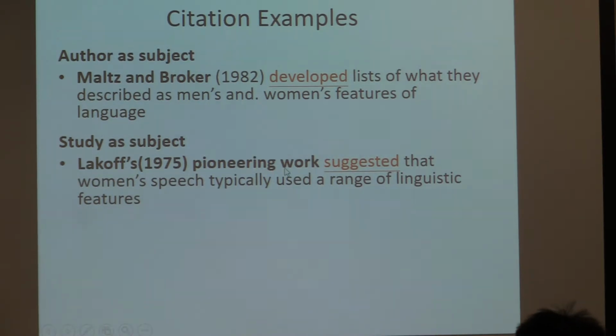Licklider's pioneering work, 1975. Okay, you know, it's pioneering work, so it can be very old, right? It doesn't matter. And also, if you use a pioneering work, it means that it's very good work, right? Actually, you still cite the work 30 years later. It means good, pioneering, right?